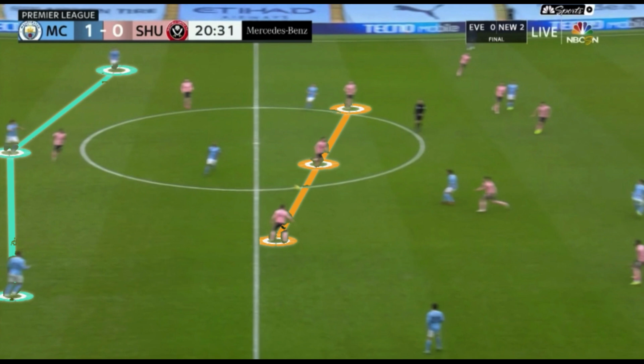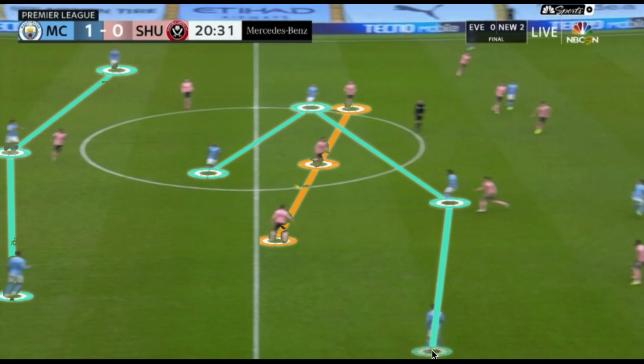We saw that the Sheffield United wide central midfielder jumped forward to create access to Kyle Walker to press, but now we see the shape of Manchester City and why it was so crucial. So we have Fernandinho, Zinchenko, Gundogan, and Bernardo Silva.